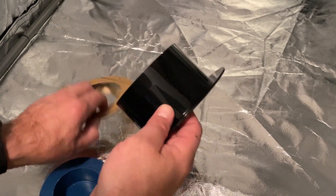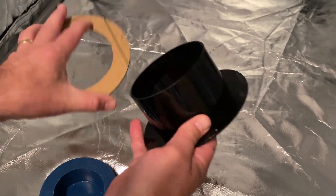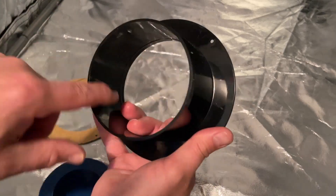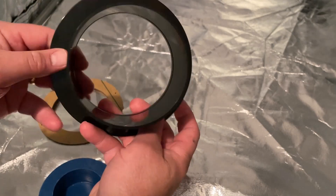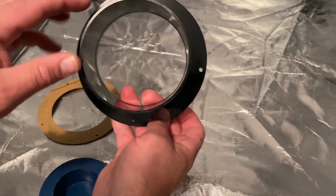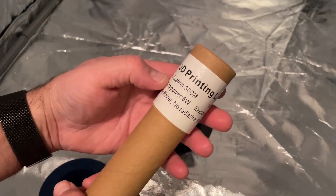Of course the final steps are to pick which side you're going to install these on — this will go through and then on the outside you'll have the plate and then you'll screw them in to hold them in place. I'm going to pick that later. I'm also going to take this downstairs and add a 3D printed part to have a fan in there to help exhaust mine. I will show you that 3D print and how it works when I'm done.